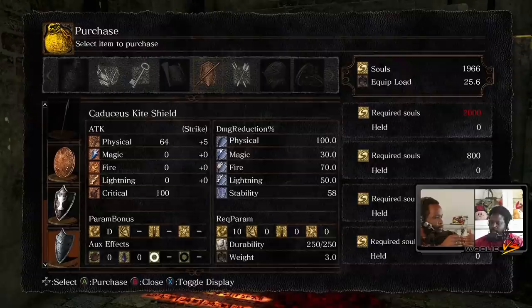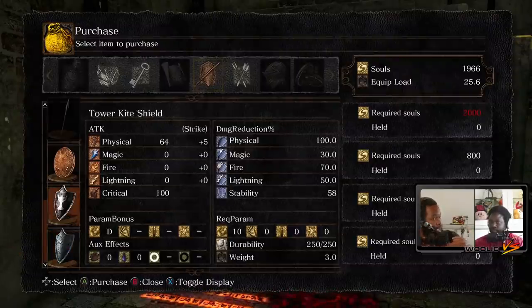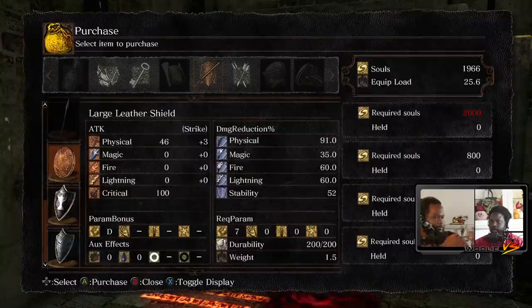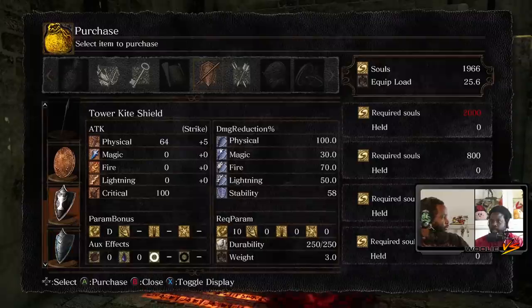So there'll be times when you're like, this is a hot area. Let me put on the fire reduction. And then you'll have the one with big, high fire. And you might sacrifice a little bit of magic and stability for that. But you choose that for that area. Yeah. And different shields that are worth considering are all going to have 100 physical and a different version of those next four numbers. Yeah.